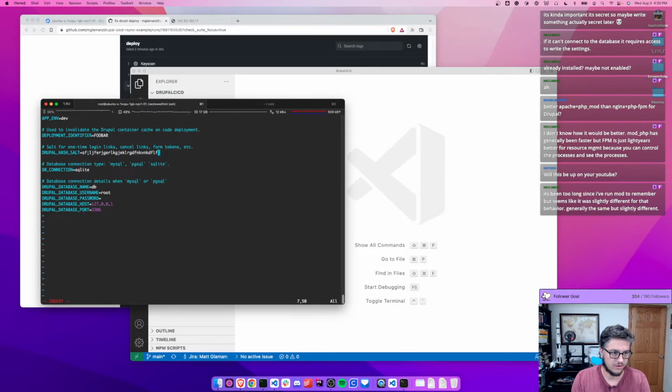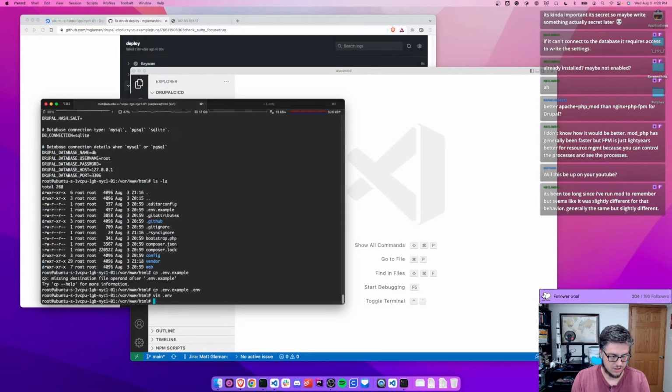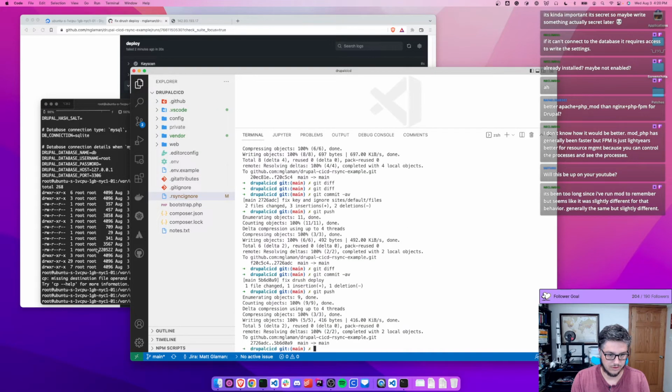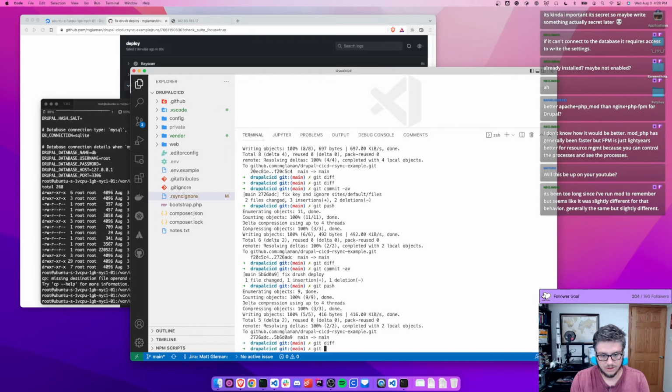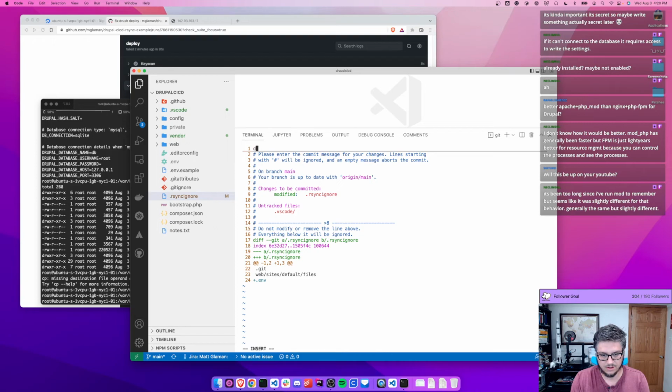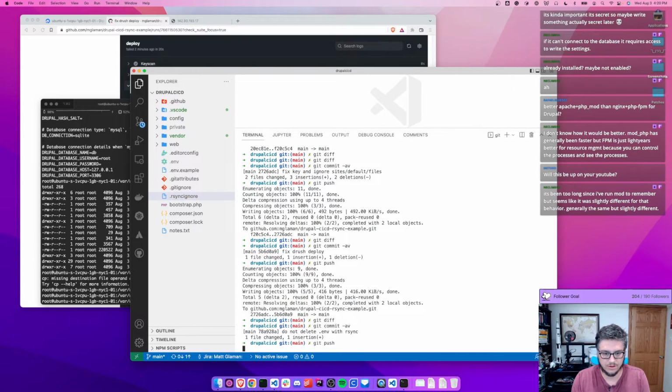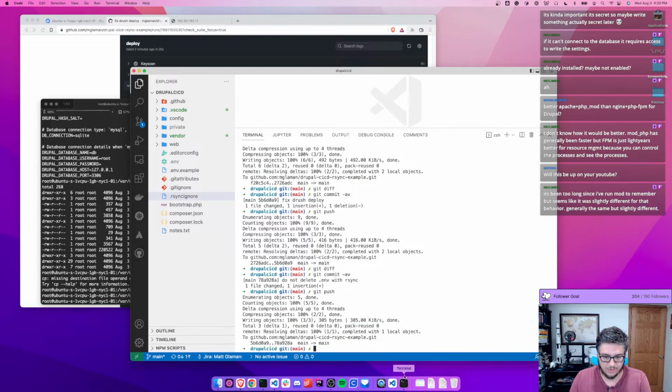Give it a nice hash. And let's do this again. Git diff, git commit -av, do not delete .env with rsync. It's kind of important. And I missed that in the example I was copying from too.